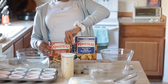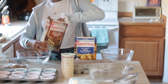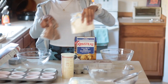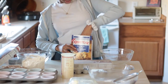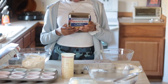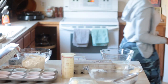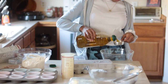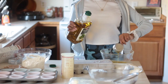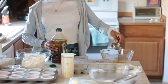Okay, we're on step two on both of these. You just take this stuff out of the boxes. This is what's in here: powder, dough, and then cinnamon sugar. And in here, there's dough and blueberries. Okay, stir together oil. So 1/3 cup of oil. Using olive oil again instead of vegetable oil. So I think that's okay. For this one, no oil, okay.